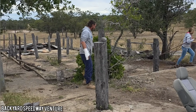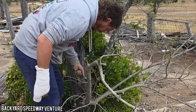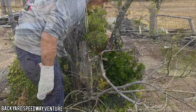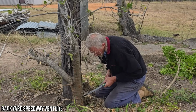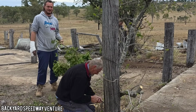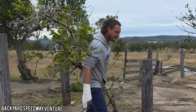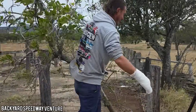We'll try and get rid of this tree now. I've got a little handsaw here. That looks like hard work. Yeah. Hey! There's a breeze going on and cooling down a bit. Dad's got him cut down.